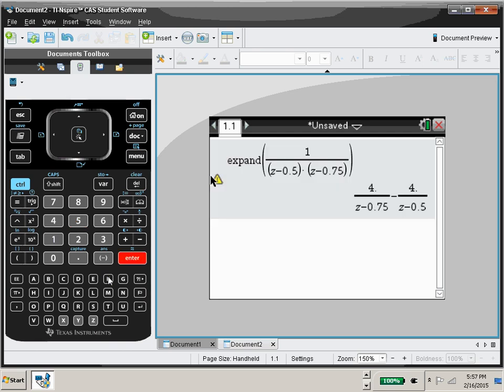So I figured out that that was okay. And that's now what we have with a fairly quick couple of entries with the calculator, and we now have our partial fraction expansion. And I hope that's consistent with what we just computed by hand. That will potentially save you time. I'm hoping that it doesn't cause you to lose sight of what you're actually doing, that you can actually do this by hand. This is just a saving tool for you, and you can tell your mom or your dad, oh, thanks for that calculator. Or if you bought it yourself, you're more appreciative of what you just bought, right?